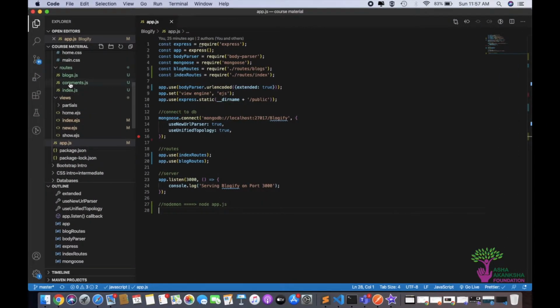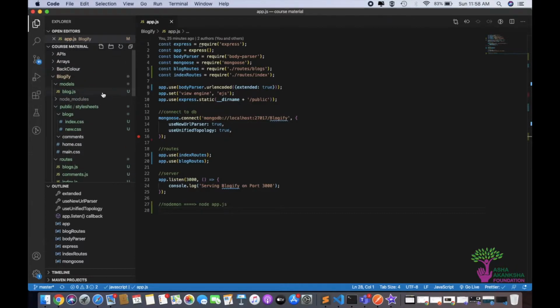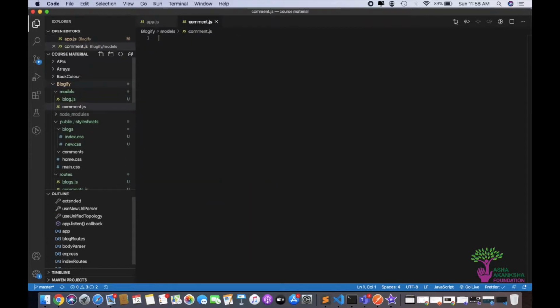So before we do anything, we need to enter the schema, right? So inside the models, I'll make a new file, which will be comment.js, right? And inside this file, you could just go into blog.js and copy the first two lines, but that's really not very helpful.